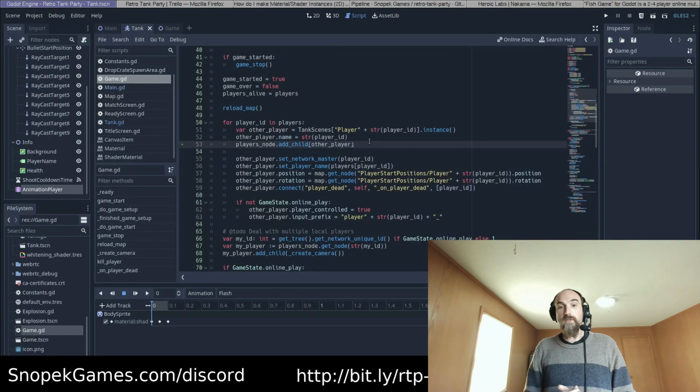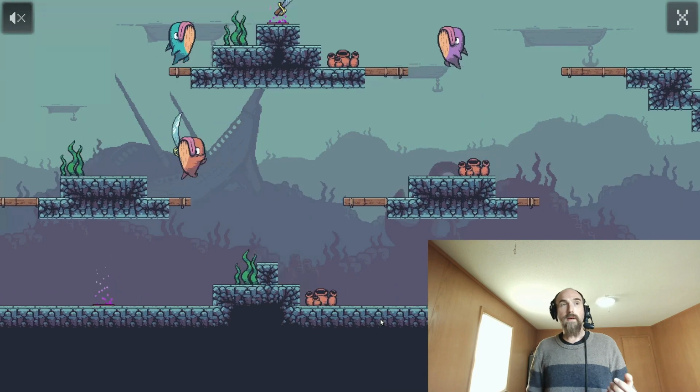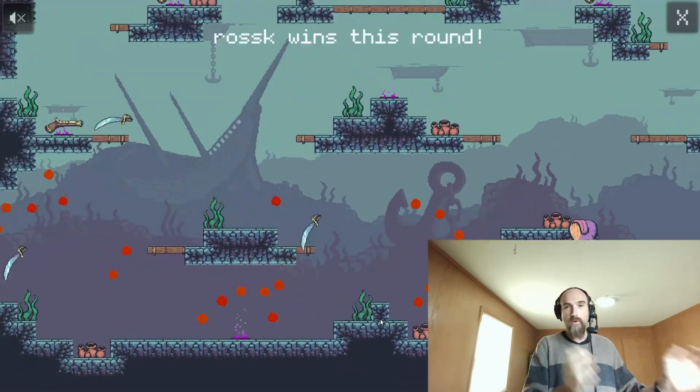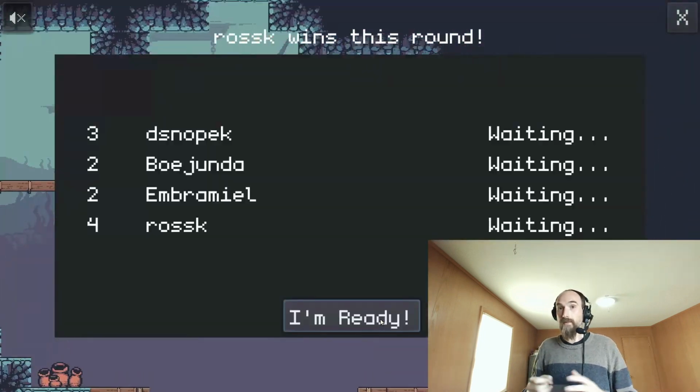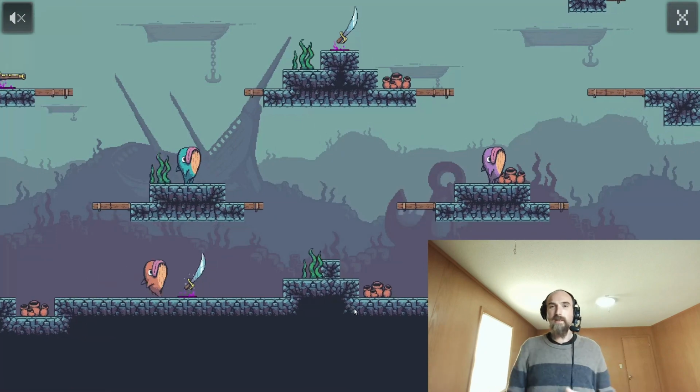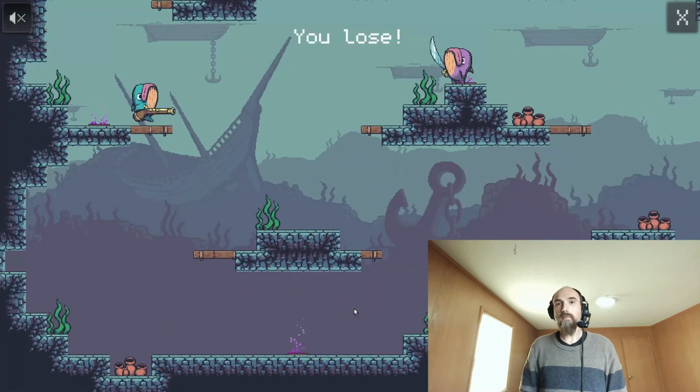So my fish game tutorial finally came out. Fish game is this example project that I was making for Heroic Labs, the creators of Nakama. It's another Godot game with Nakama as the backend, but you're little fish guys that try to kill each other. Another 2 to 4 player online game.